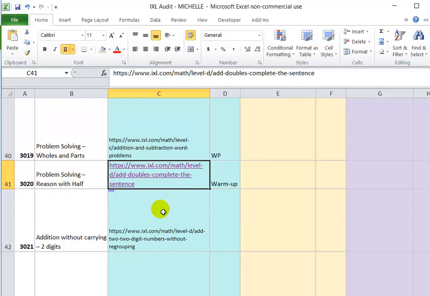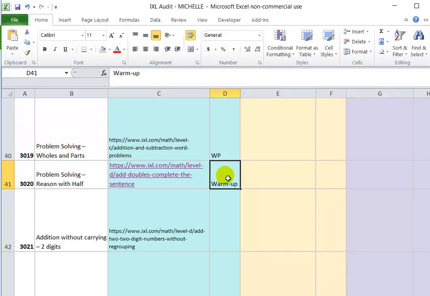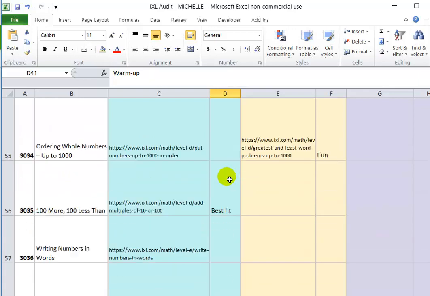As you go through each link, you also want to see if there's any hint you can give to the parent. Note that these hints are for the parents, not for instructors. And what are some of the hints? If you find that the IXL is very easy and introductory for that topic, you can write warm-up. If it's really easy, you write warm-up. Otherwise, you can write introductory or intro. And if it's really hard, you can write challenge.